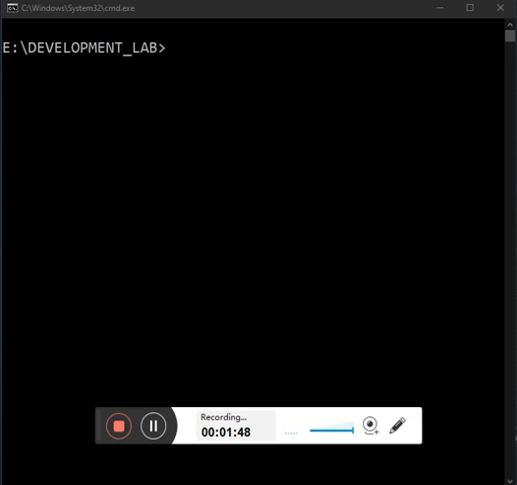How to run a batch file? The easiest way to run a batch file is simply double clicking on its icon, or pasting the file's full path or relative path in the terminal window, or just its name if the command prompt was started from the batch file's directory, then pressing enter.